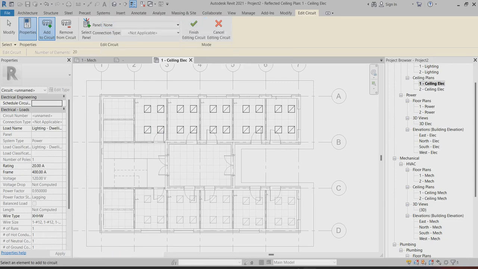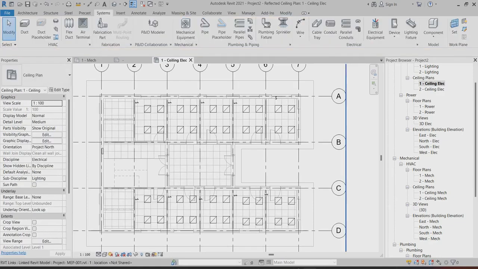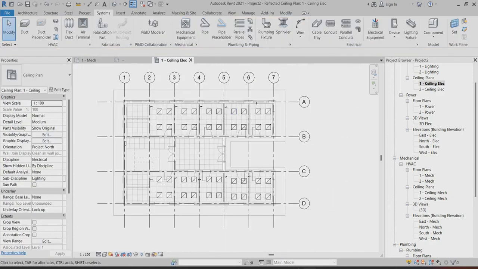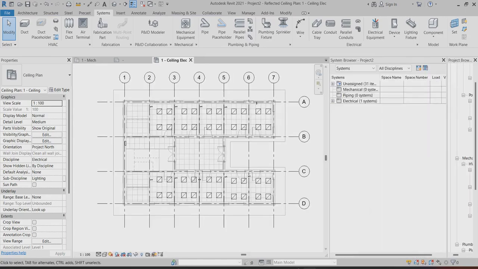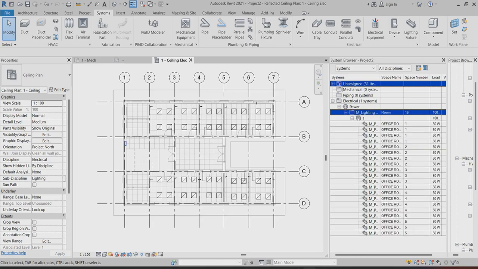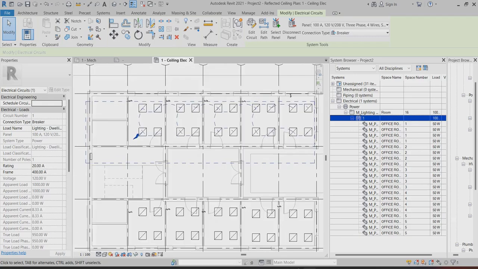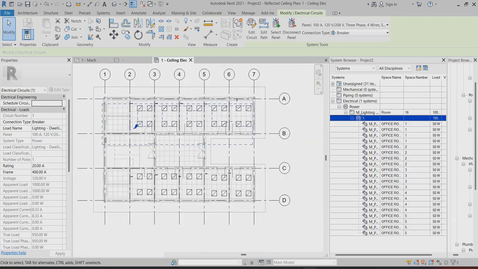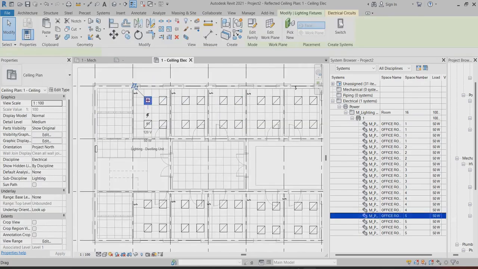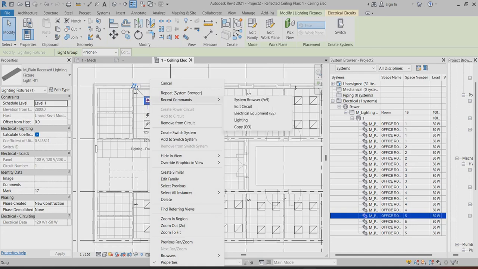So I will connect all of this one area, and after that I just go to select my DB panel and I will apply that one. Okay. Now you just right click to go to browser and take the system browser. In the system browser, you can find the electrical folder. Okay. You can find all the lights there. So you just select the number one. So this is our lights connection.